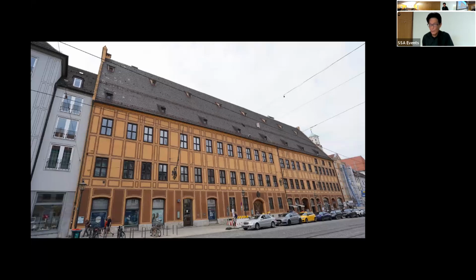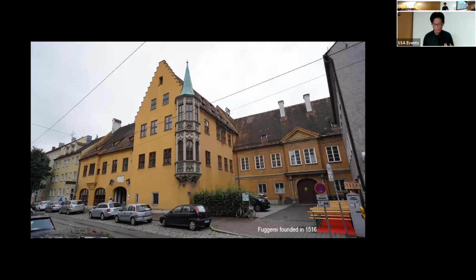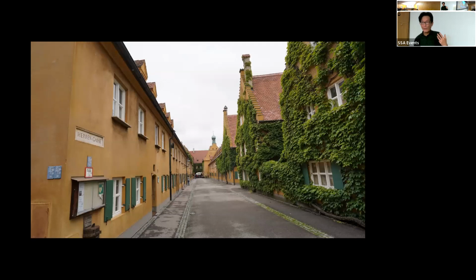And one of the most interesting projects that remains is actually his charity project called the Fuggerei. It's probably the first surviving social housing that exists anywhere in the world. And it still works, because you pay almost nothing to stay there. The units are really small, but the area is really amazing. It's very great housing for almost nothing. So the original directive of this housing, that it be welfare housing where people don't pay a lot of money to stay there, still stands today.